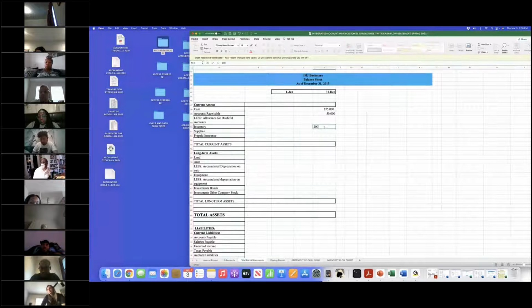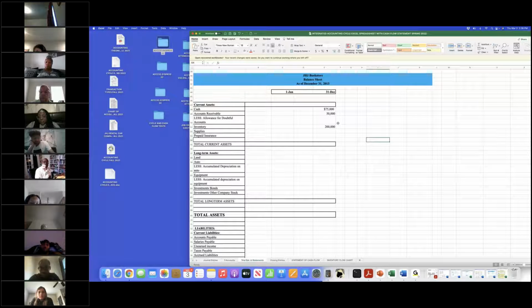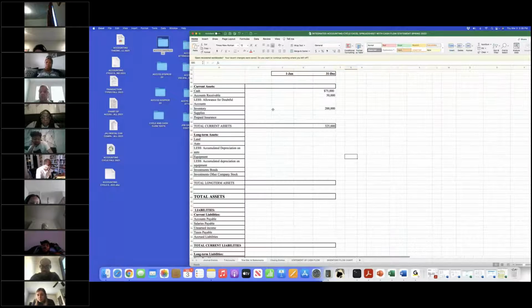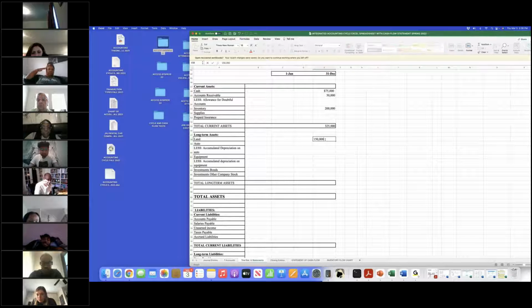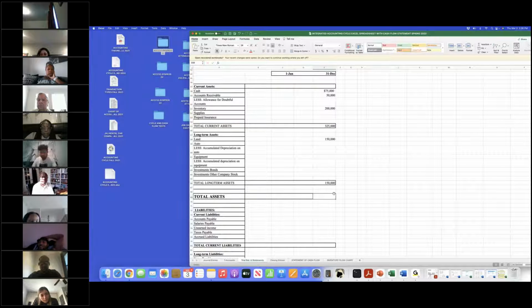So the total of the current assets is going to be what, 325? And our land was what, 150. Total long-term assets is 150. So total assets is 475,000.